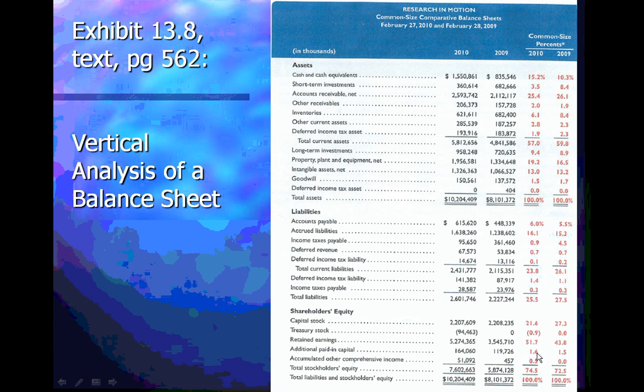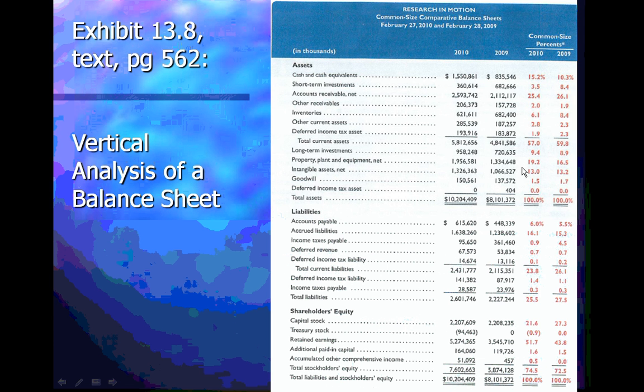If this were flipped, if 75% of every dollar value was owed to others and only 25% was equity, that wouldn't be great. If this was your home, you'd love to have 75% equity and 25% that you still owe to the bank. Flip that around, 75% owed to the bank, 25%, well, that's probably your down payment. So you really like this breakdown for Research In Motion.